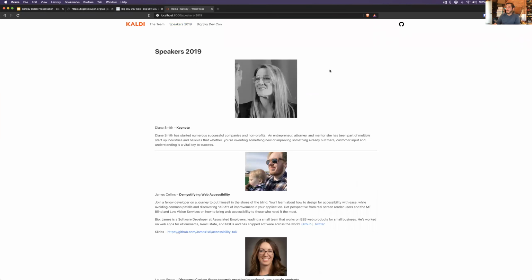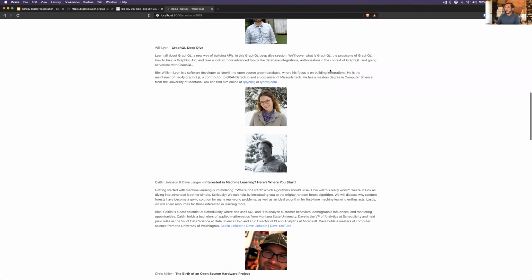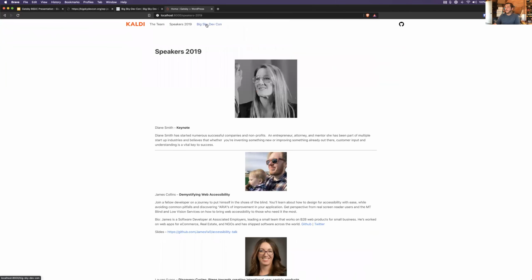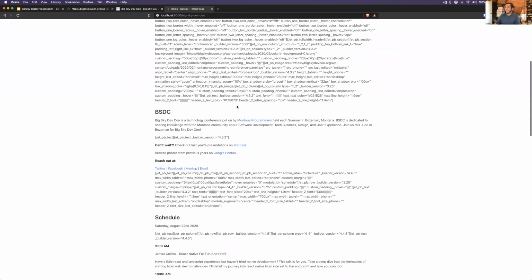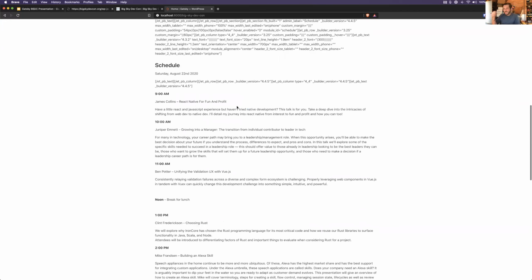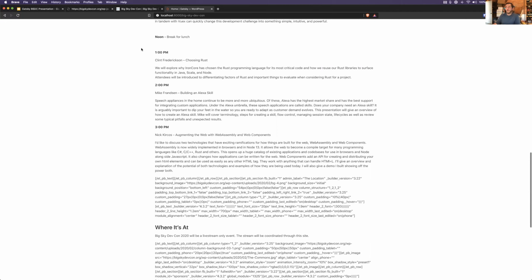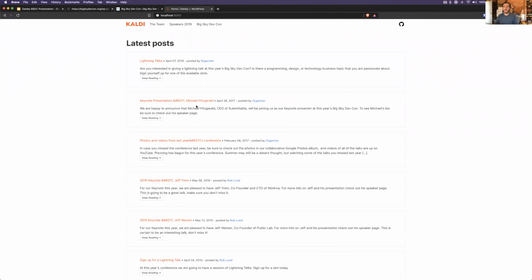The speakers of 2019. Here we are in very basic markdown or markup files. See the speakers from last year, and then of course a home page that you might have to parse through and do a little bit of work if you wanted it to be so customized, right? But those are the pages that are statically provided, and then Caldi is, I think, the brand name of whoever created this Gatsby starter, and that's very easy to hunt down, right?